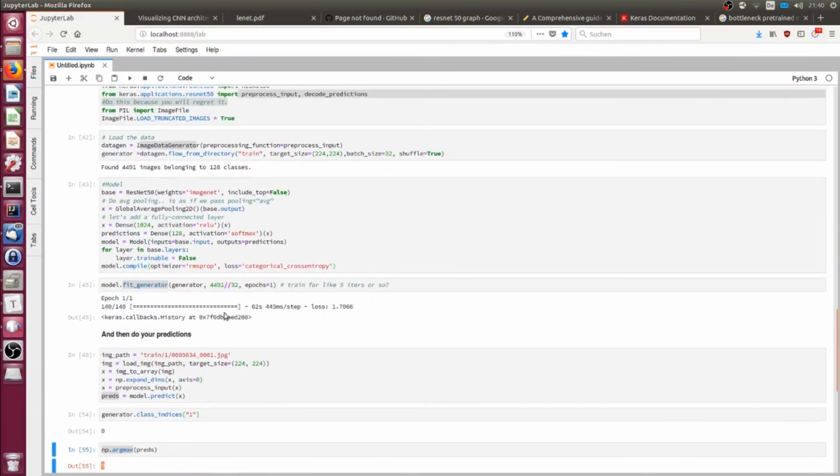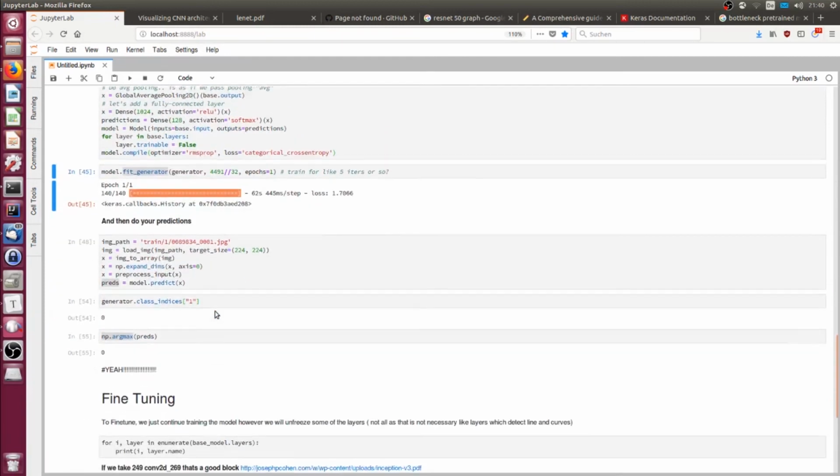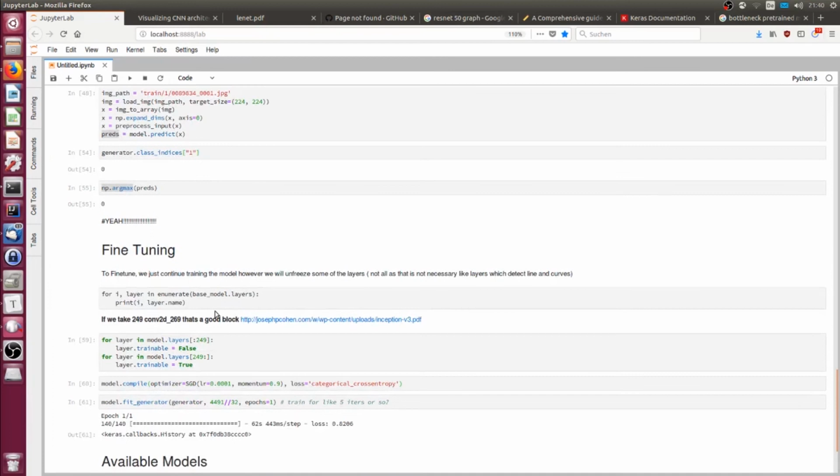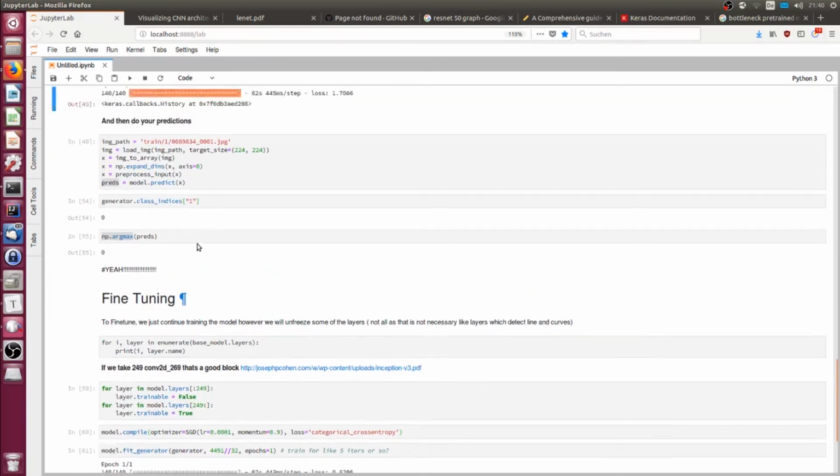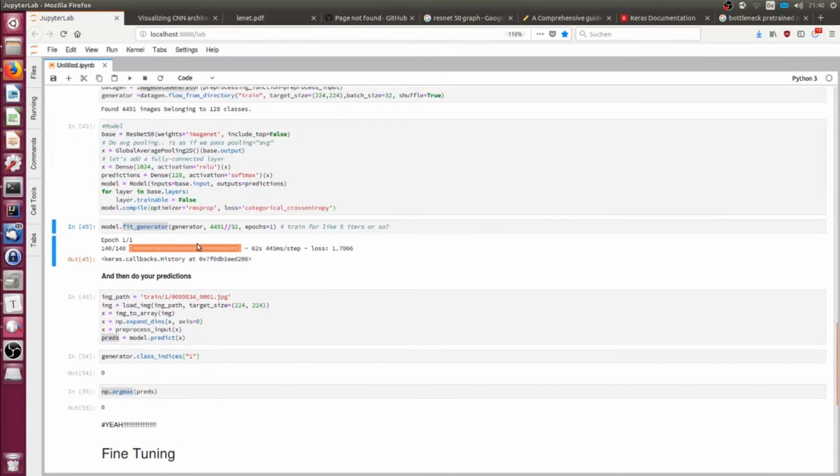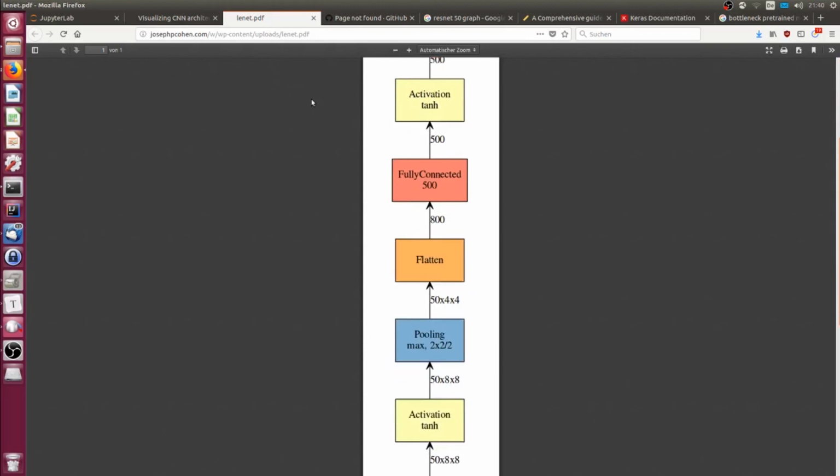However, the big disadvantage is that it's slower. However, you're not training the whole model at least. And now we come to the next topic, which most likely we will do on the cluster, and this is fine tuning. So fine tuning takes the idea one step further. Let's visualize this one more time.